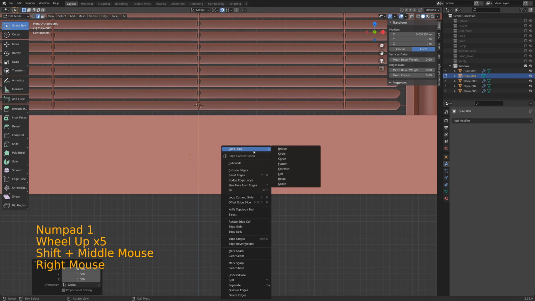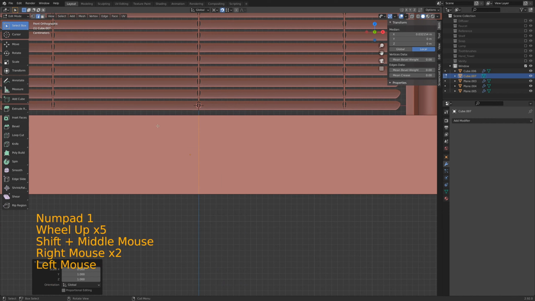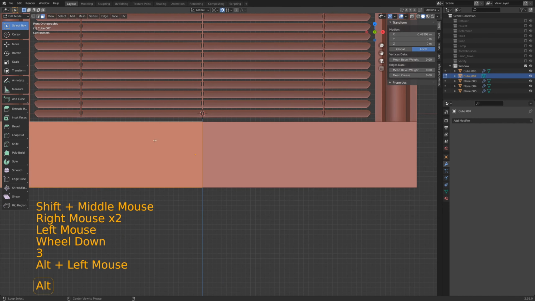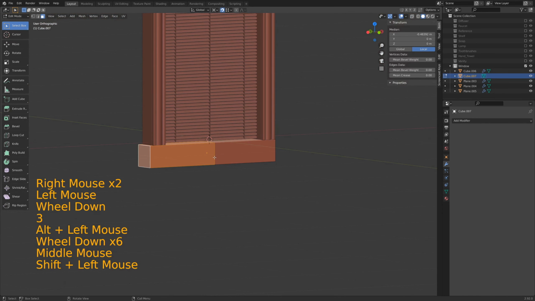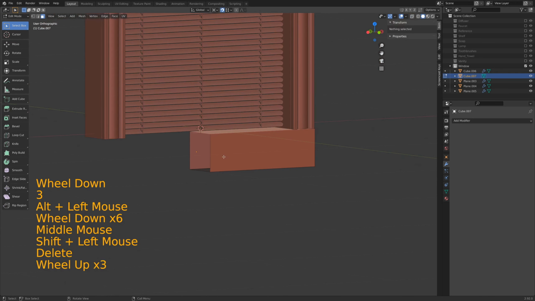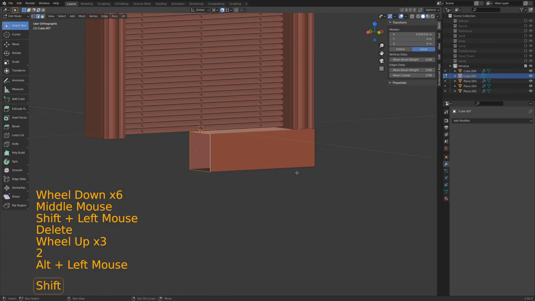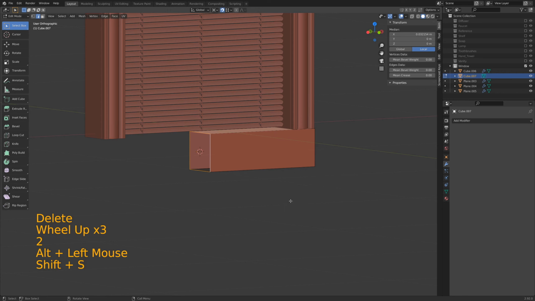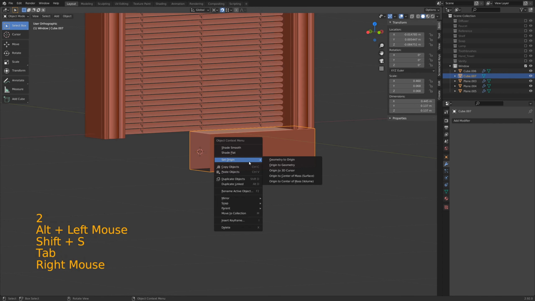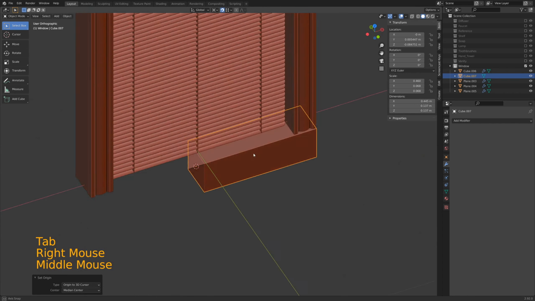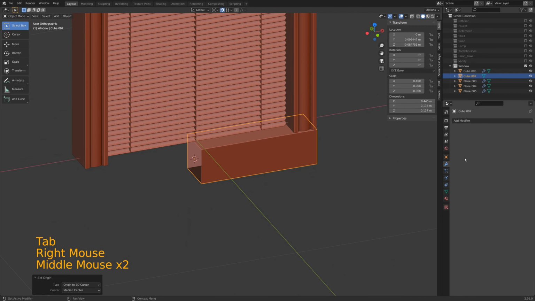So take those faces, this face, delete the faces, Shift S, cursor to selected, right click, set origin to 3D cursor. Now that's the center of our object.